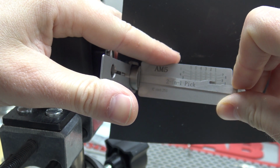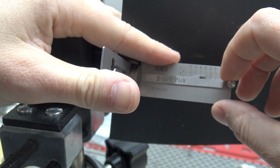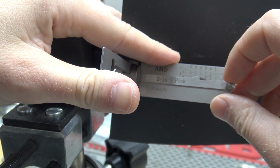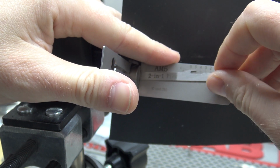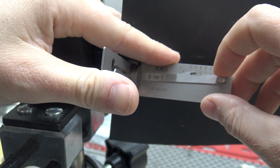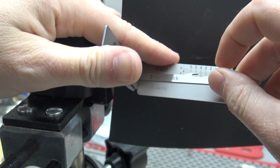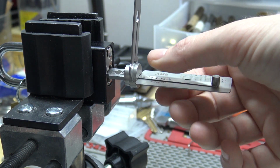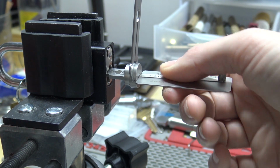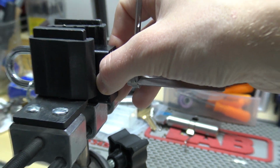Okay, counter rotation on 1 here. Still a false set. Counter rotation on 3. Rotation on 5, and we're open. Alright, so we got it open, and of course we could always decode it if we wanted to, but no need since we have a key here.